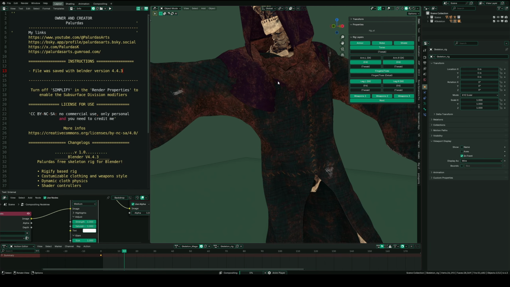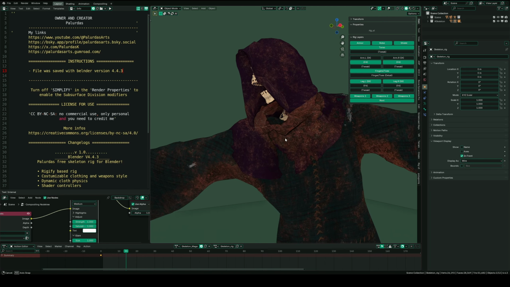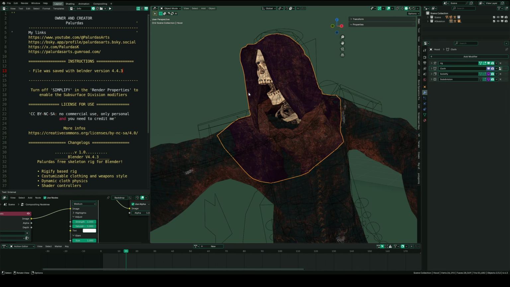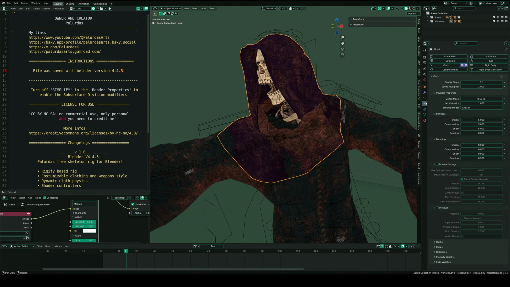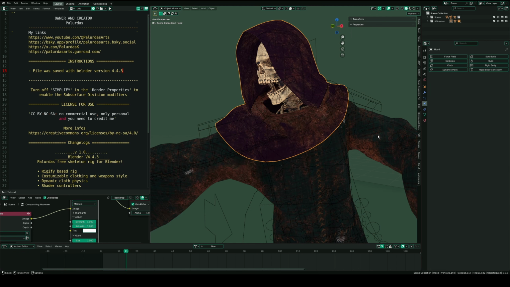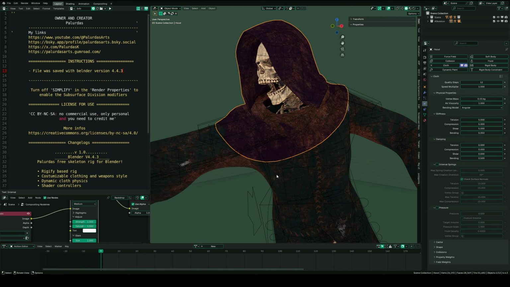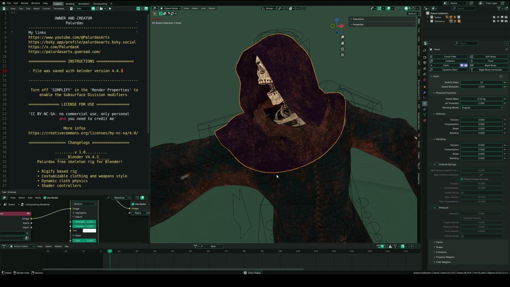And here, as you can see, I had the problem already before that the hood does not collide with the robe. I don't know why it is like this, but to keep this working properly, I need to delete the cloth physics and, with pressing Ctrl Z, bring it back and replay it.